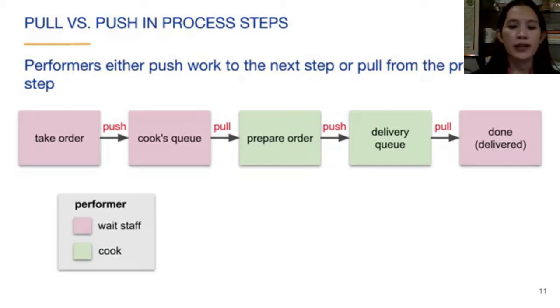Overall, this process is a pull process because the cook only prepares the orders after they are received. If no customers come in, the cook never prepares any orders. If this was a push process, the cook would prepare the food ahead of time and wait for customers to come in and take the food. If no customers come in, the food could be wasted.